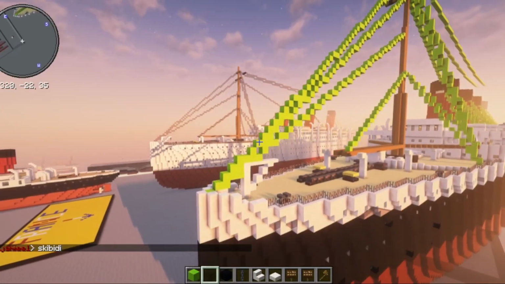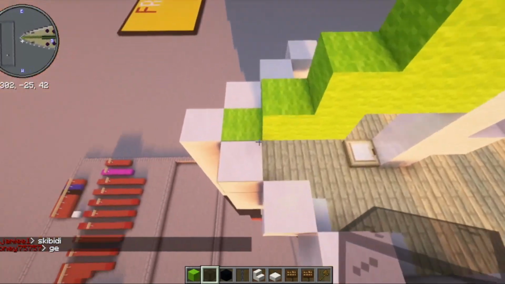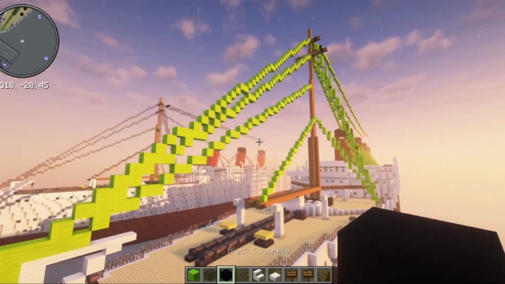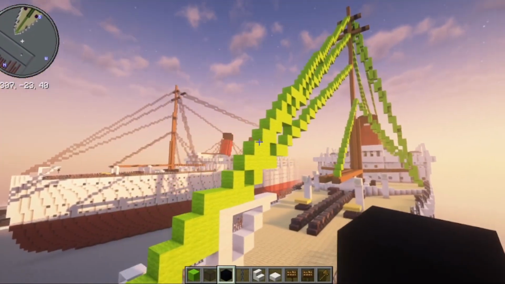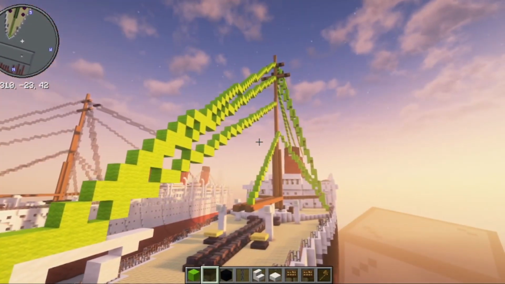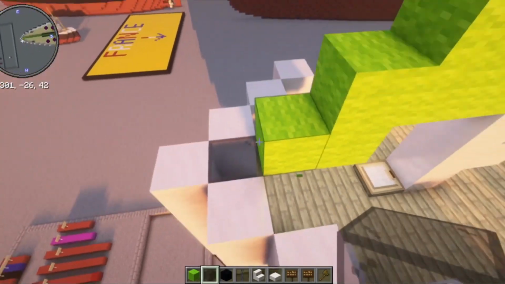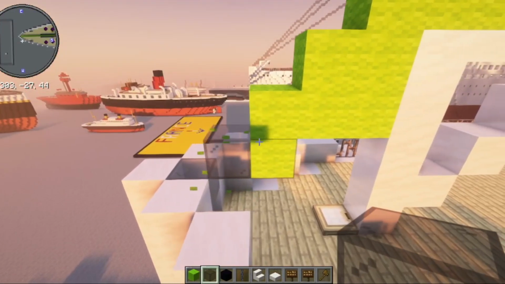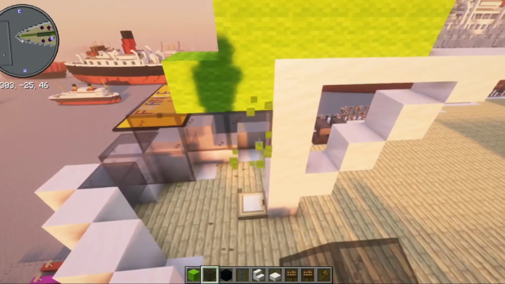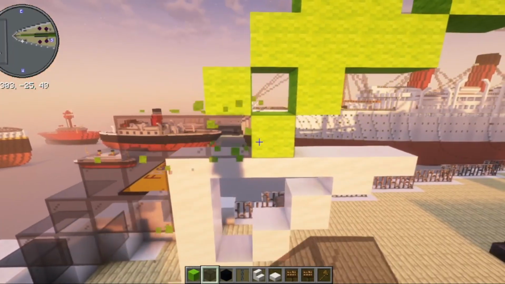So without further ado, I'll get started here on the front, just in the prow. I'm just using black stained glass, but you can use black stained glass panes, cobwebs, whatever you want really. Just to make things easy for me, I've used black stained glass. We'll go to the very front here, and on this top block we'll add 1. Going diagonal, we'll add 1 again. On top of that we'll add 1, 2, 3, and then 2 on top of that. On top of that last corner we'll add 1, 2, 3, 4.